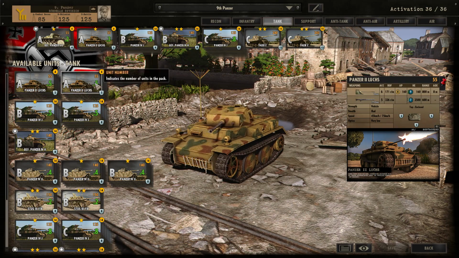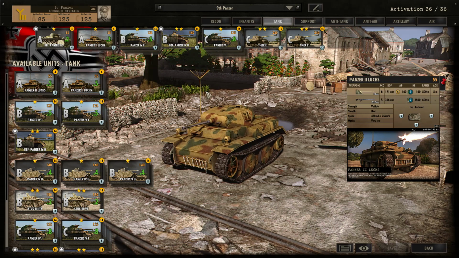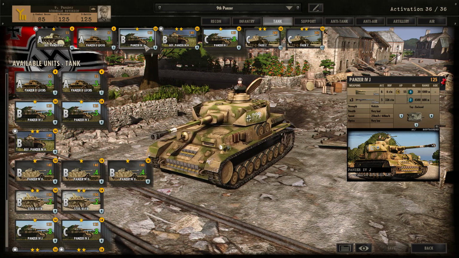You can get cards of these which give you more availability, but after Phase A, I do find that the Panzer IIs and the Panzer IICs do become quite redundant, because you'll end up being up against more things like M4 Shermans, and they just don't really match up as well. So in Phase B, it's time to roll out the Panzer IVs, and that's what I'm going to be doing.